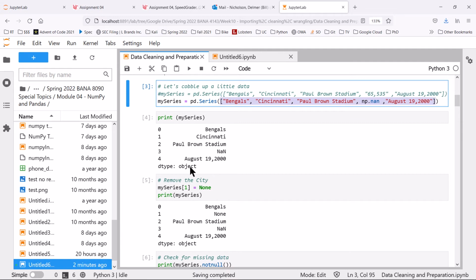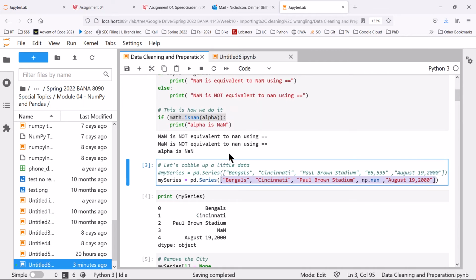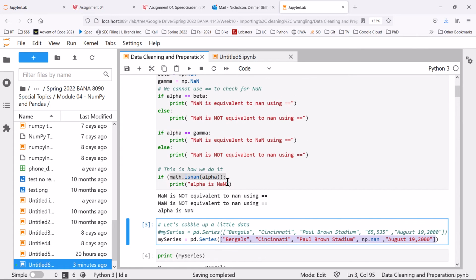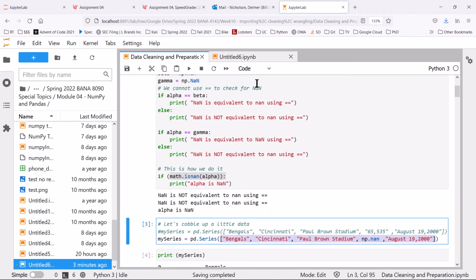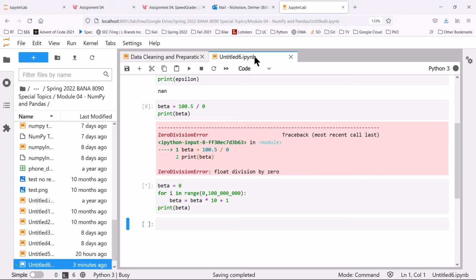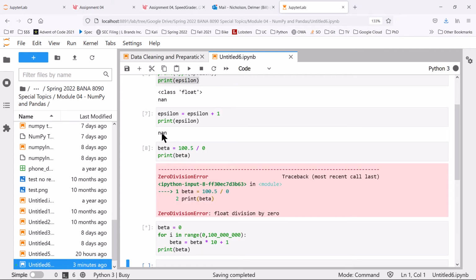Also notice one little curiosity: when I print the series, the NaN is capital N, lowercase a, capital N. But when I printed NaN in the other work notebook I was in, it printed lowercase n, lowercase a, lowercase n.